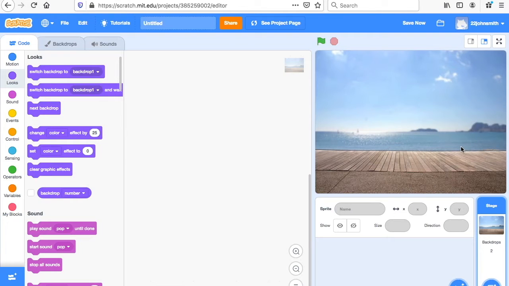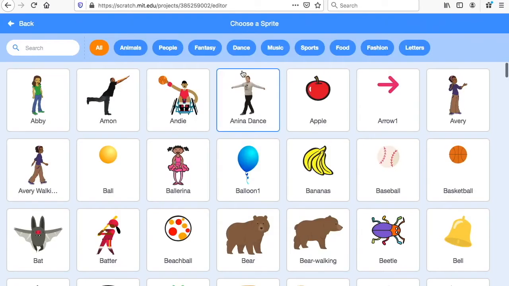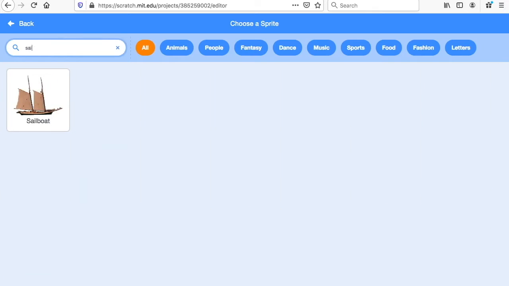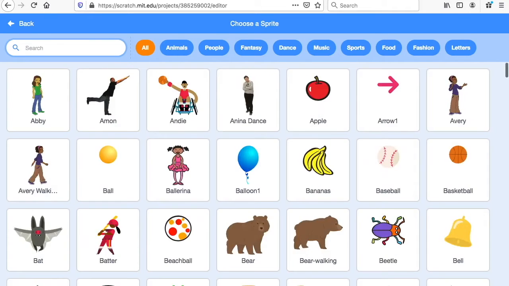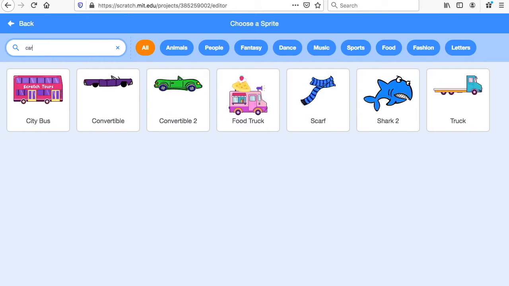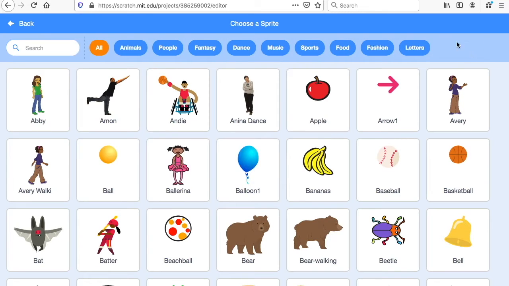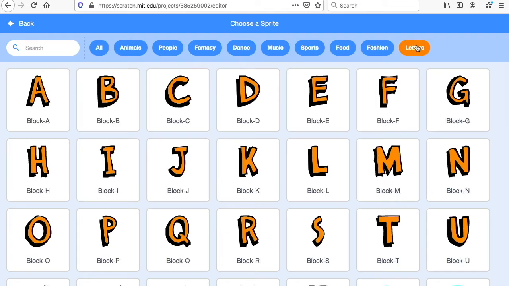The way you animate your name is you have to have different sprites. So I'm going to go over here to the little cat down here, and I'm going to search, and go to the top here, and it says letters. You also could search up here. Let's say you wanted a ship, you could type sailboat, and a sailboat could pop up, or a car. You could do that if you want to search for things, or you could just go down. But we're going to be using letters today, okay? So we're going to do letters, and we're going to animate your name.